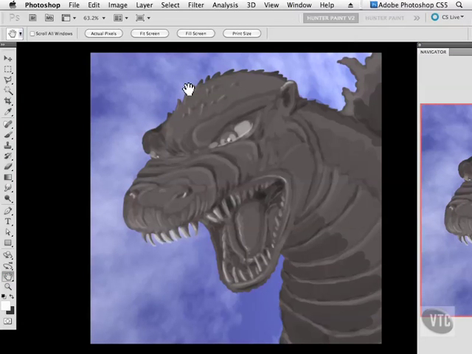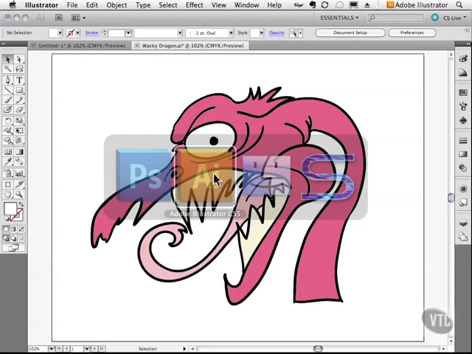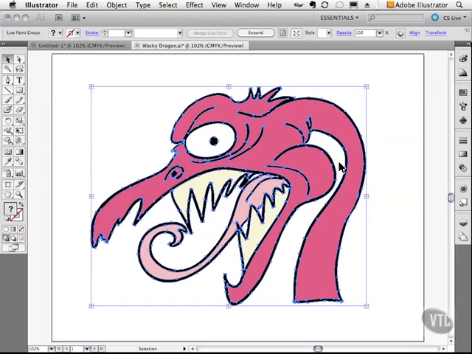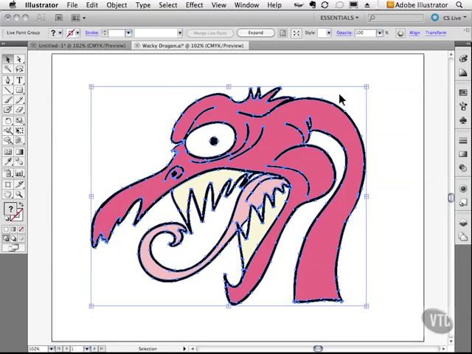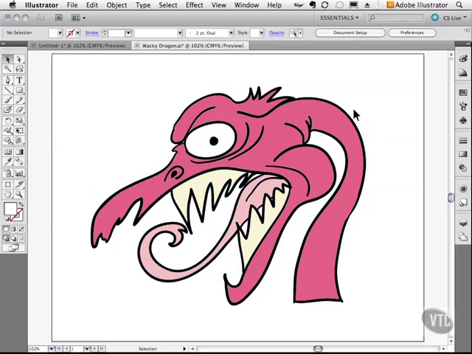So if you ever have questions, or if anybody ever wants to know, why choose one application over the other, well, Photoshop's going to give you a more realistic look. Illustrator's going to give you that traditional vector look where everything's nice and clean no matter what you do. However, you can take some filters inside of Illustrator and you can smooth this out. So if you check out the special effects section of this tutorial, you'll find something where I show you how to do just that. And I'll show you how to make some soft edges. So you can indeed get some kind of raster artwork inside of Illustrator.